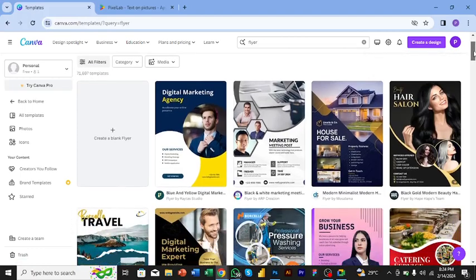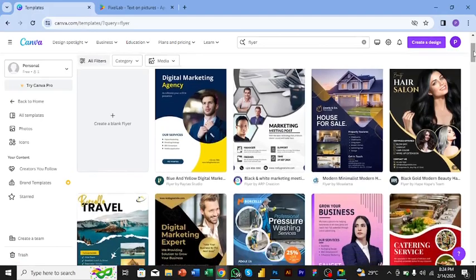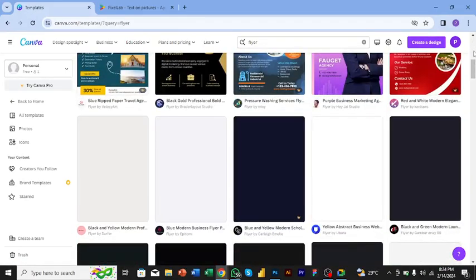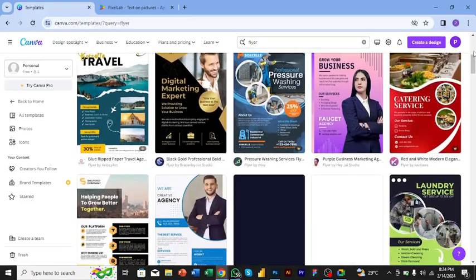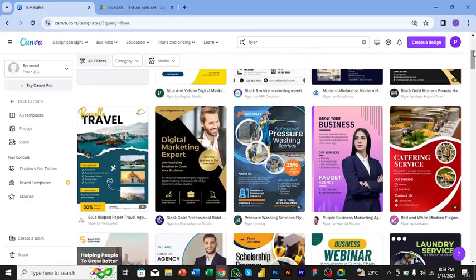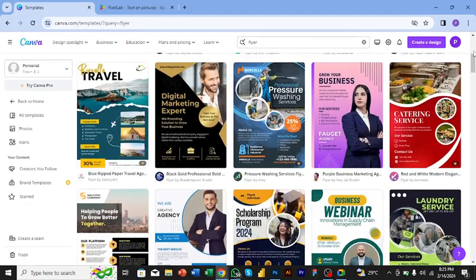You can see there are lots and lots of flyers in Canva that you can use for anything you want to do, even if it's a travel flyer, or for people that wash houses, clean houses, fumigation, digital marketing, catering services. As you can see, anything you want to design, you have them here.